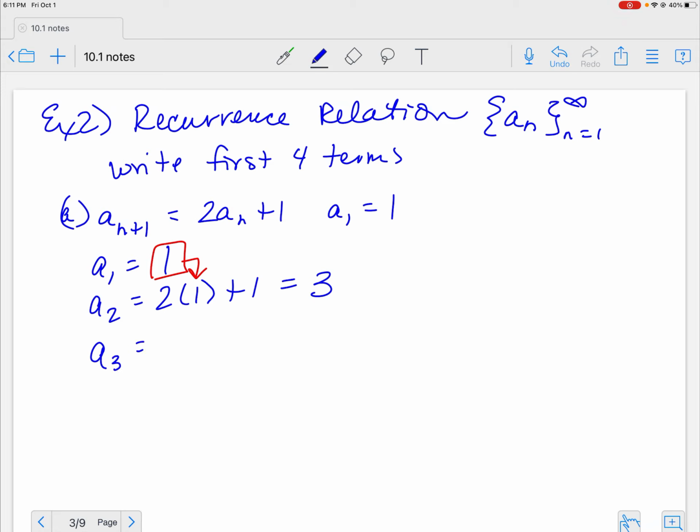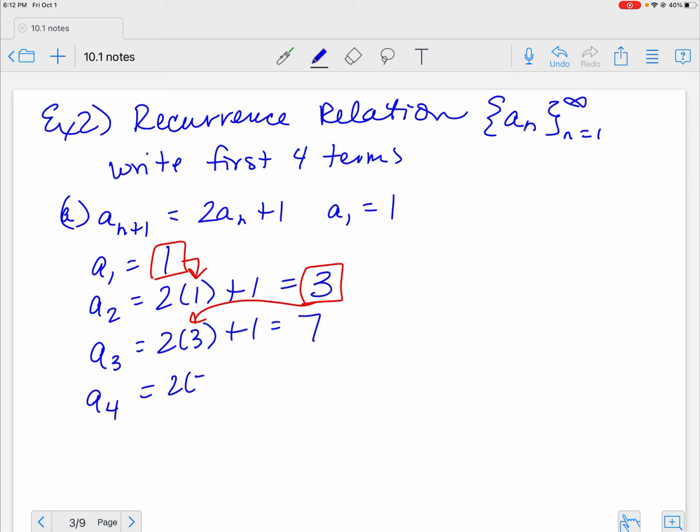Then I take that value, 2 times 3 plus 1, because I'm building off of that current term, right? That's the purpose of the recurrence relation. You can't just randomly figure that one out. You have to do a recurrence relation. It's kind of like finding multiple derivatives, right? You have to have the first one to take the derivative off of it. Recurrence relation, you have to have that term so you can build off of it. That gives me a 7.